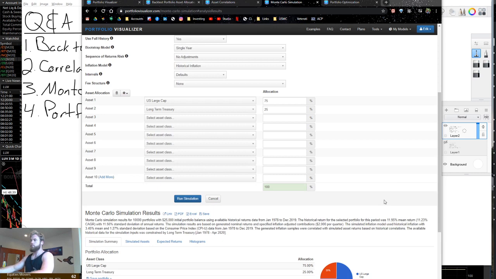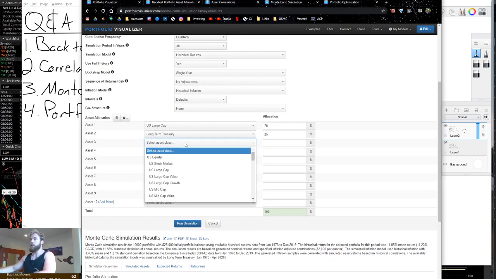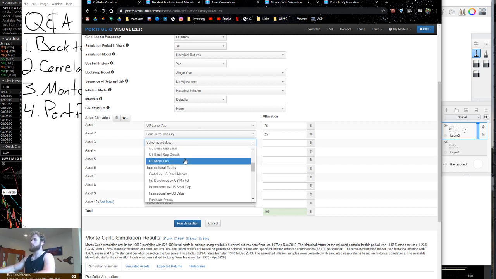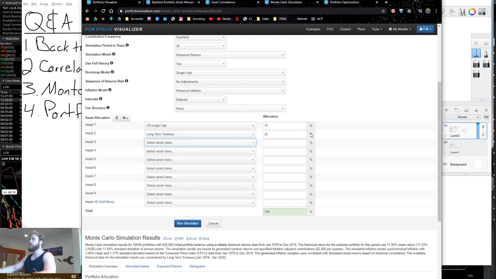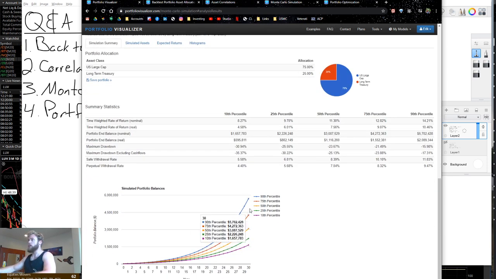After you finish going through all your different inputs, again, whatever assets you want to include in there, there's a bunch of different choices for you. You can allocate it however you want, and then you can just run your simulation and see where different percentiles would land you. This essentially gives you a summary of the probability of things landing in certain places. So Monte Carlo simulations just let you view different outcomes.